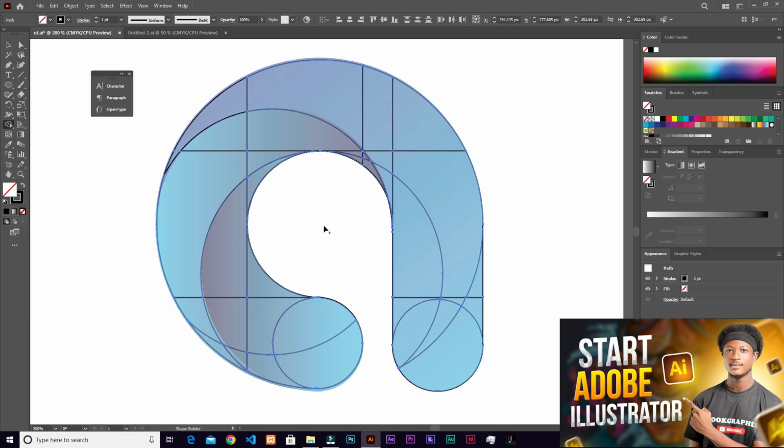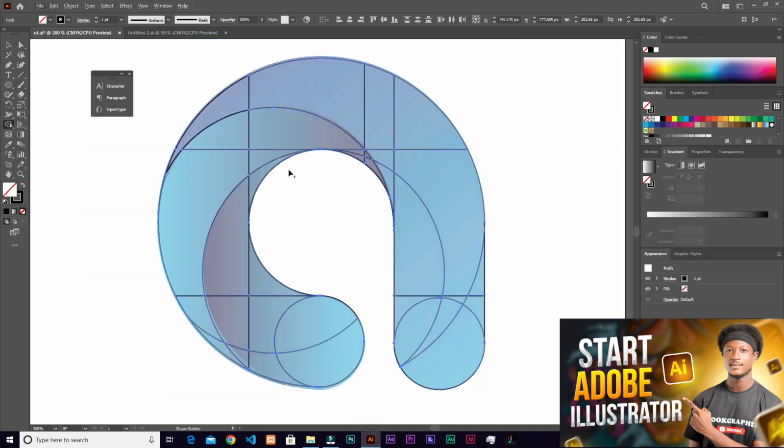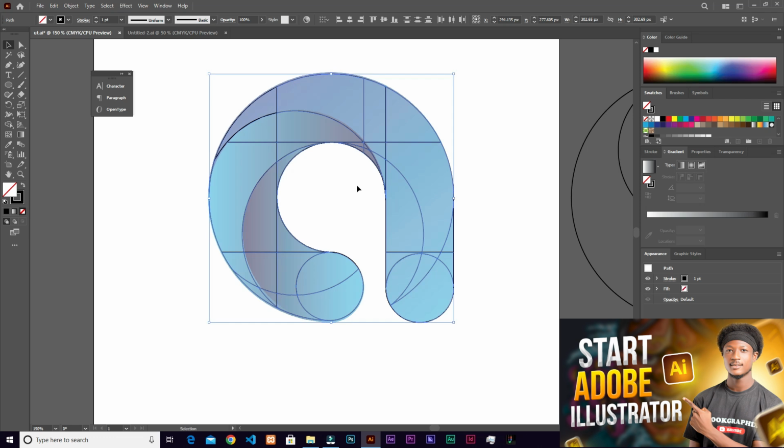Okay, so with this, then your main focus should be on this. So the blue thing that we are seeing is a sketch. Okay, let's take it as a sketch we sketched on a piece of paper. Good. So right now you can see here has to be one shape, and here has to be one shape, and here has to be one shape, but it contains multiple shapes, as you can see. So we have to merge them into one shape, but it has to follow a path according to our logo or sketch. So always you have to let your sketch guide you.